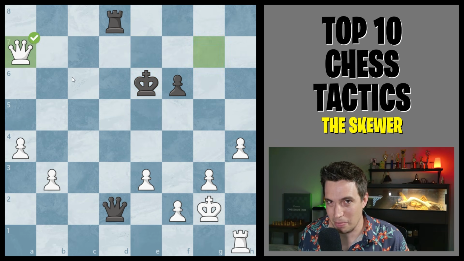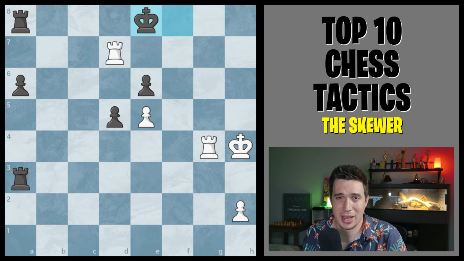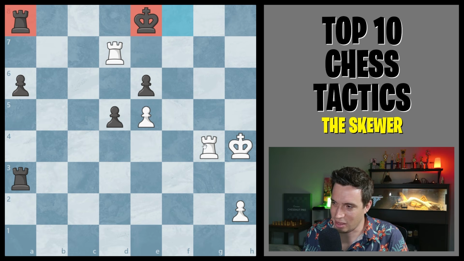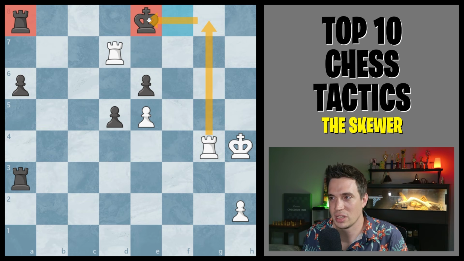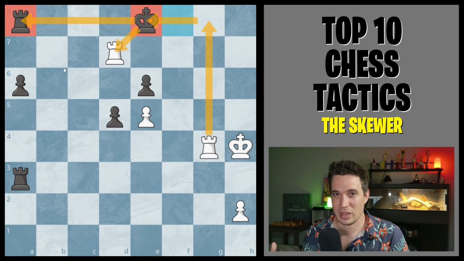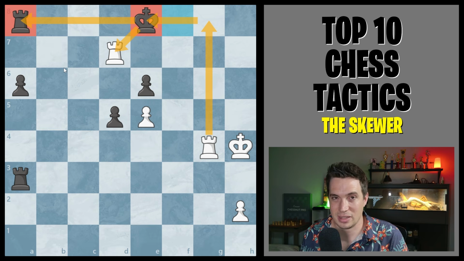Let's jump into a more difficult skewer puzzle. Often in rook and king endgames, a skewer can win you the game. In this position, we can see that the king is lined up with the rook. And so you might be already seeing, oh, there's an idea of bringing the rook up to g8 to hit the king, force the king to move away, and then we take the rook. But if we were to just do that, they would get our rook and we would get their rook. So is there another way that we can actually make this happen?